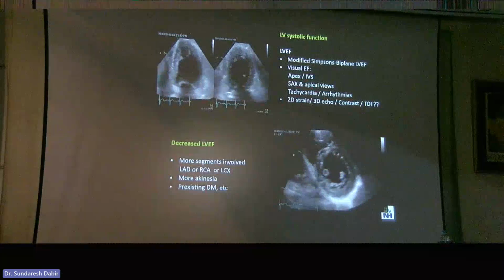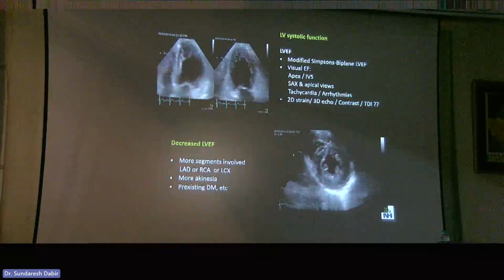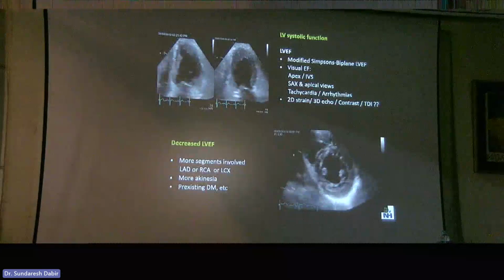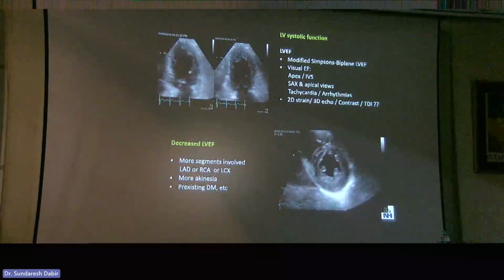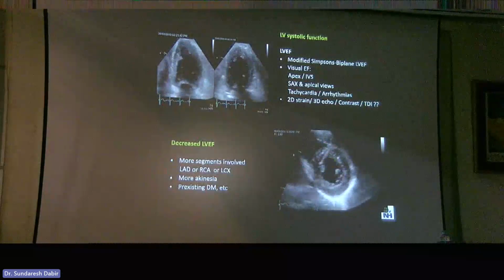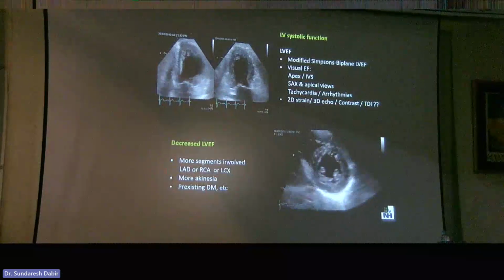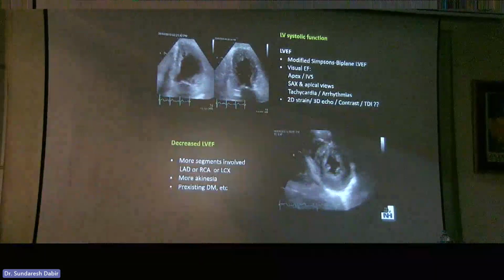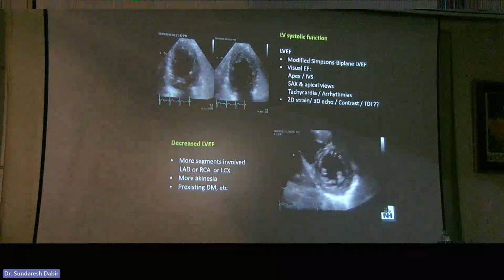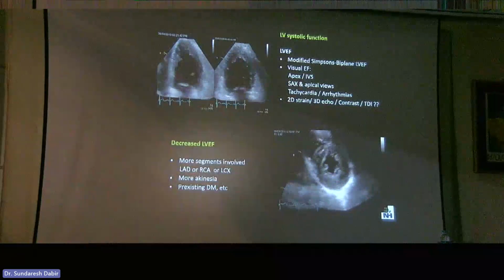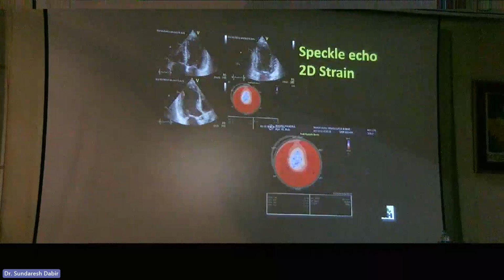And remember that the EF generally is very significantly decreased in LAD lesions, anterior wall MI. So it significantly comes down, and not to that extent when you have an RCA or the LCX, or when you have a combined lesion, the LVF really comes down. And LVF comes down more with akinesia, and also if they have any pre-existing diseases. So these are small sort of correlations. You have to be very careful. And also when you have a very high heart rate or very low heart rate, you have to relook at it and be very careful about it.